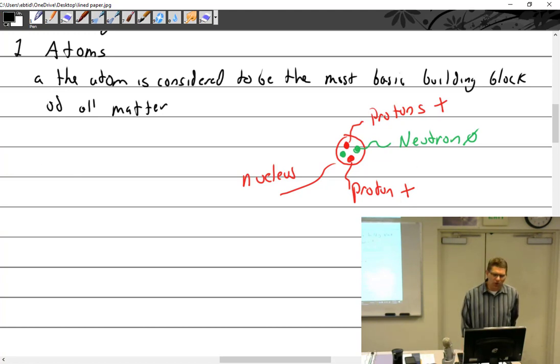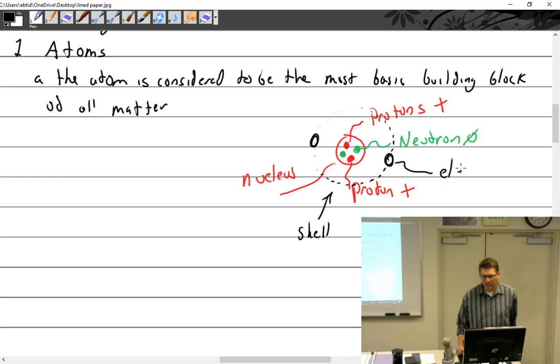And then circling out around this, in a very two-dimensional model of an atom, they say orbiting around this in a shell, this right here is my shell, are electrons. And electrons have a negative charge. I wrote my protons with positive in red, my neutrons as neutral in green, and electrons as negative in black. So let that be a reminder that positive is red and negative is black, and that is the industry standard.